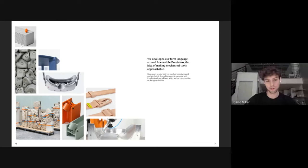And really the reason here is we're not trying to sell an object, we're trying to sell an idea. So we want these cameras to be approachable and understandable, we want the interaction with them to be simple, and we want them to convey the idea of what they do really easily, because at the end of the day, we're making an argument for a specific kind of photography, and we're trying to sell that idea more so than a camera to somebody that's going to use it every day, if that makes sense. Yeah.